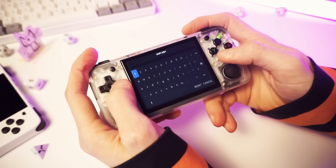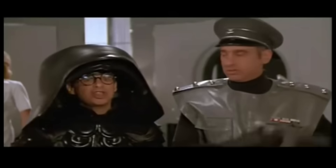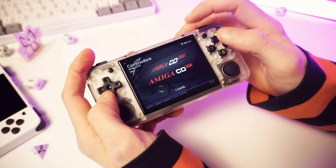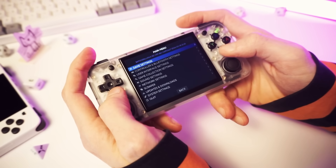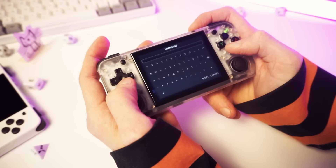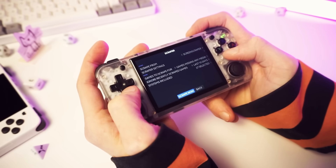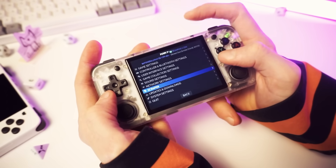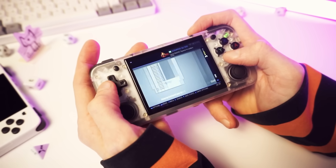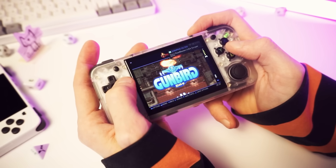Let's get on Wi-Fi and see what we can do. Wi-Fi is working fine — connected to my network. So what can we do with the Wi-Fi? Can we use the scraper? I'll log into my ScreenScraper account here. I don't have a ton of games on here, so let's start the scraping and see if this works. And there it goes — we're scraping! This is an early alpha build of this operating system so some stuff might not work, but this is working. I love this.